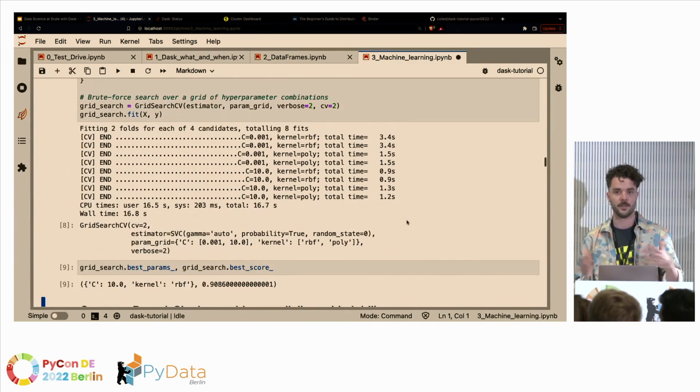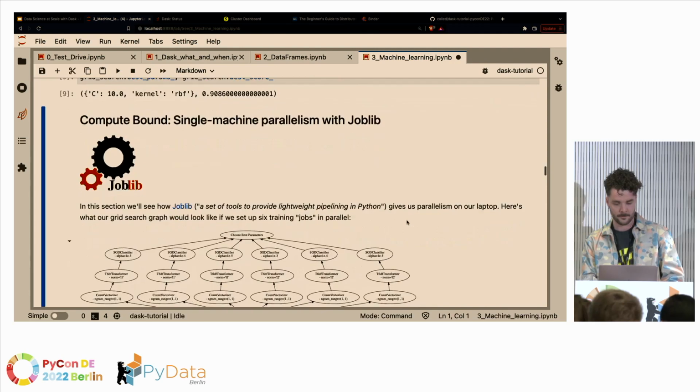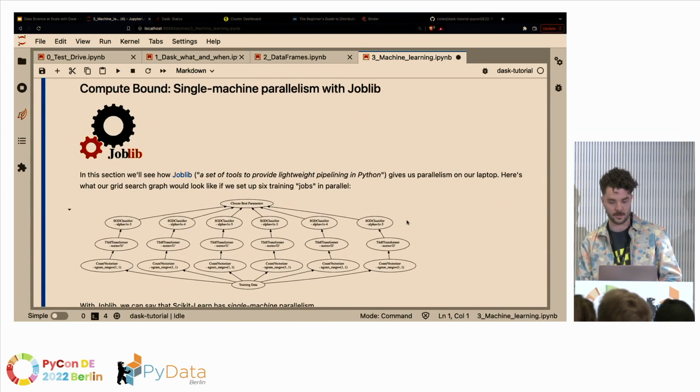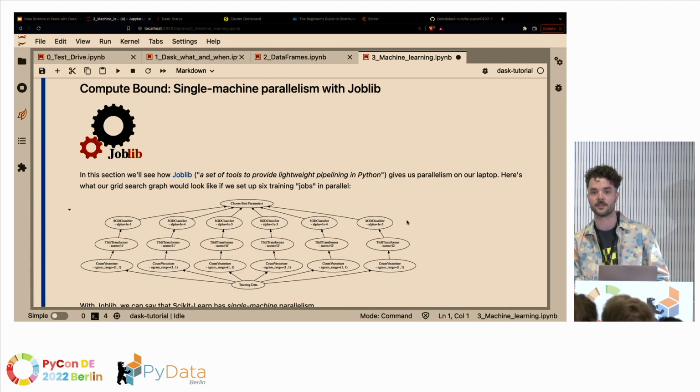Now, imagine this was either a much larger data set or you were doing a grid search over many different parameters. You can speed this up with joblib using single machine parallelism. So this you don't need Dask for yet. This is a feature that's part of scikit-learn.